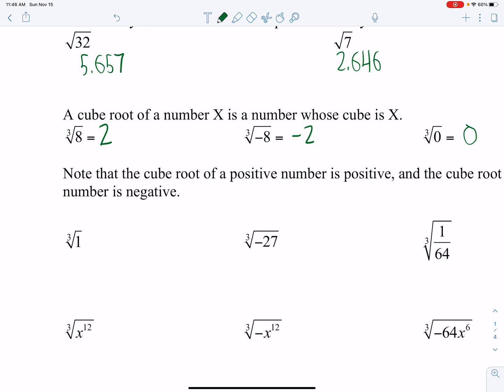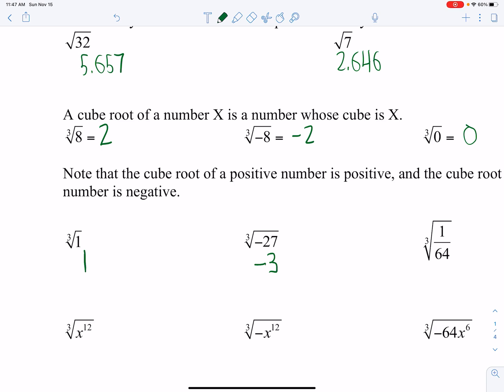No matter what kind of root you're taking, the root of 1 is always going to be 1. So, for example, the cube root of 1, we get 1. For the cube root of negative 27, at this point, I want to recommend that you take some time to learn how to use your calculator to evaluate roots. Again, everybody's calculator is a little bit different. If you have questions about your individual calculator and how to do it, and you can't find the resources you need on the internet, let me know and I'll try to help you out.